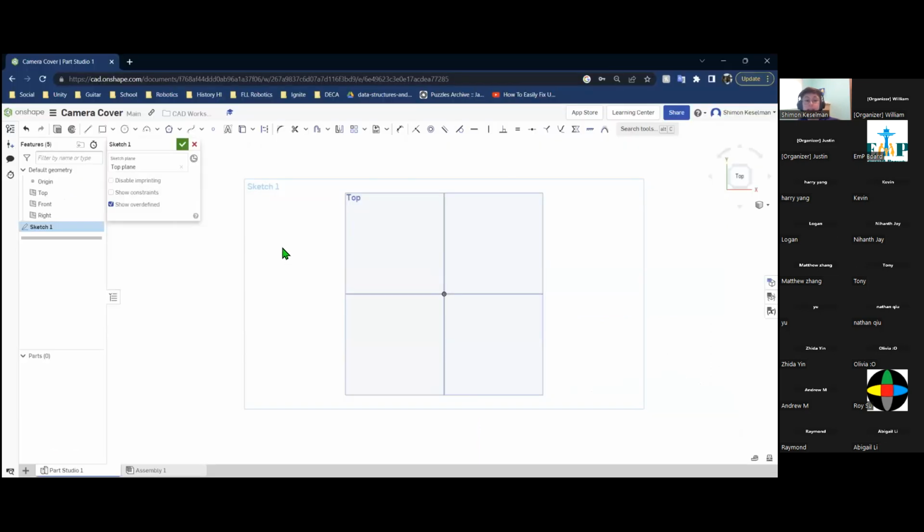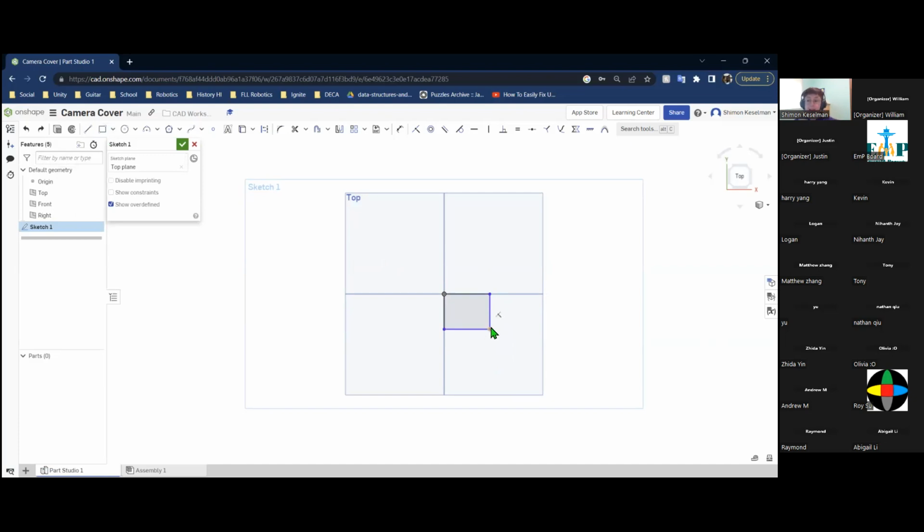Okay, so to make a rectangle, you can go up here to this bar with a bunch of shapes and tools, and you can click on the corner rectangle, or just rectangle. And so what this allows you to do is click in two places and make a rectangle. For example, I could click here in the origin and click somewhere else. For example, here, and now I have a rectangle, and that's really cool. And so what we can do with this rectangle is either drag, sorry, I was still in rectangle mode, and when I clicked, I made a new rectangle. So I'll just hit Control Z to undo that.